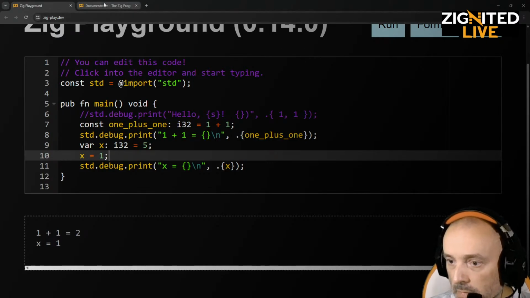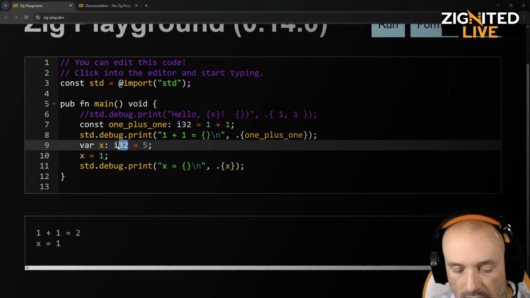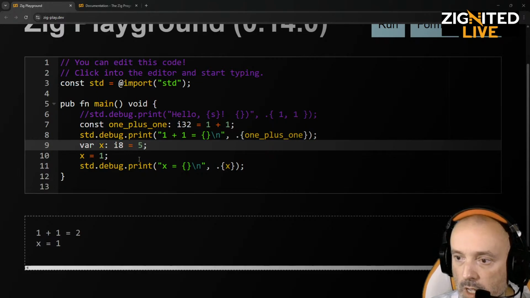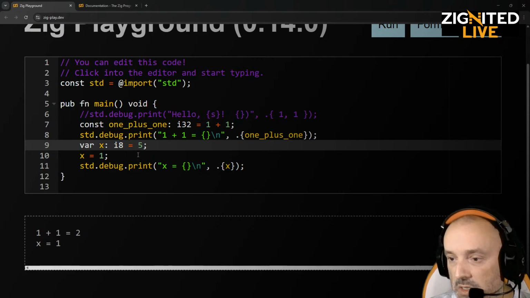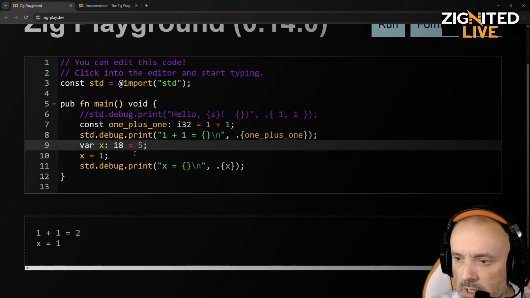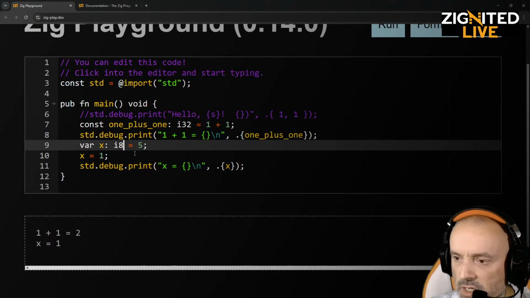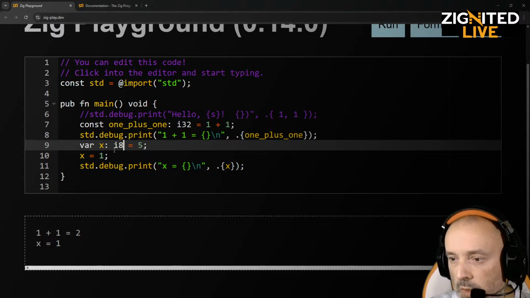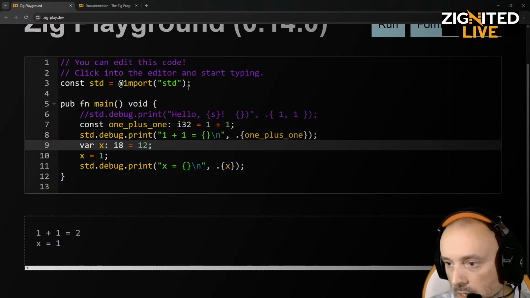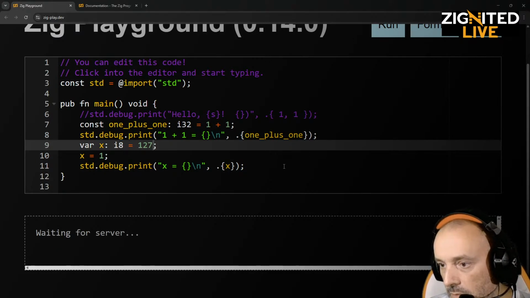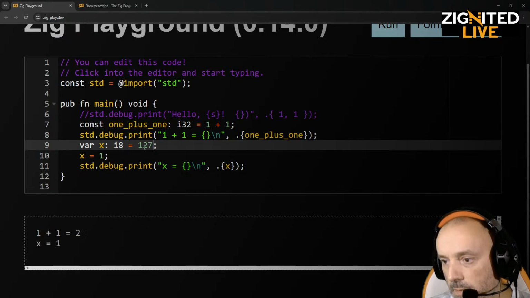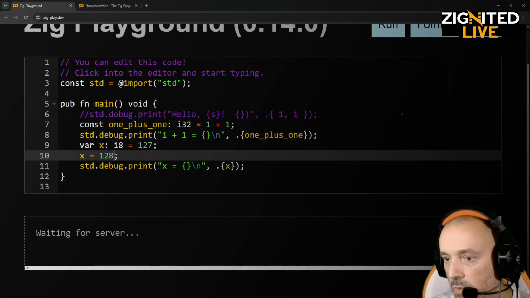Okay, it's interesting. Let's now try to use, I remember their standard sizes of the integers from 8 to 128 bits, the standard ones, and they have some nonstandard, I forgot which ones. I know that you can basically do i7 if you want, but there was something, maybe the float, yeah, the float was F80. But when it comes to integers, let's try to play with these. So this should be maxed out at 127, so this should be fine. And let's see if we try to do 128 after. Here, for example, if I try to change it to 128, it should be an error. Yeah.